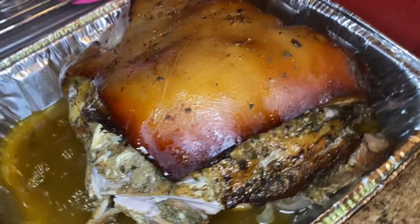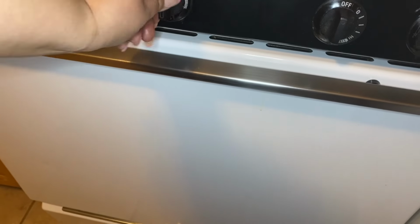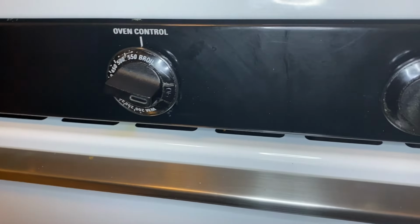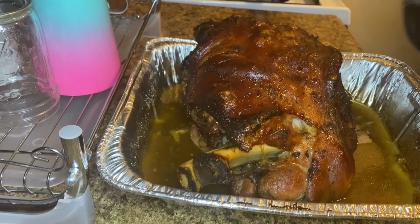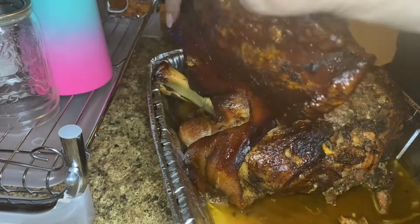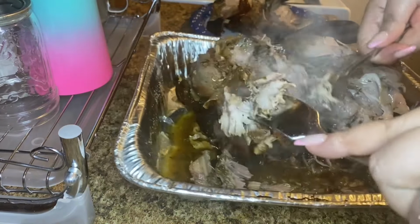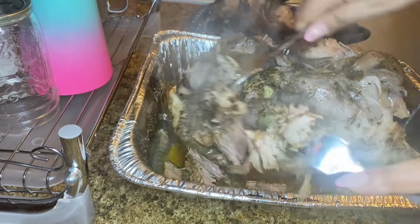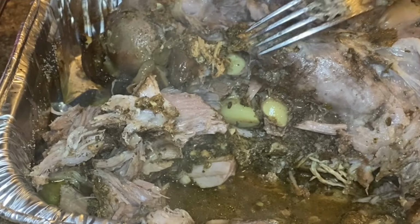So now we're going to put this back into the oven, skin side up, on broil. We're going to put it on broil for 35 minutes. And at the end of those 35 minutes, you heard that, broiling always does the trick. We have crispy skin, so I'm going to cut the crispy skin portion off because I'm going to deal with that later. Look at our garlic cloves. Do you see that in there? This is a ton of flavor.